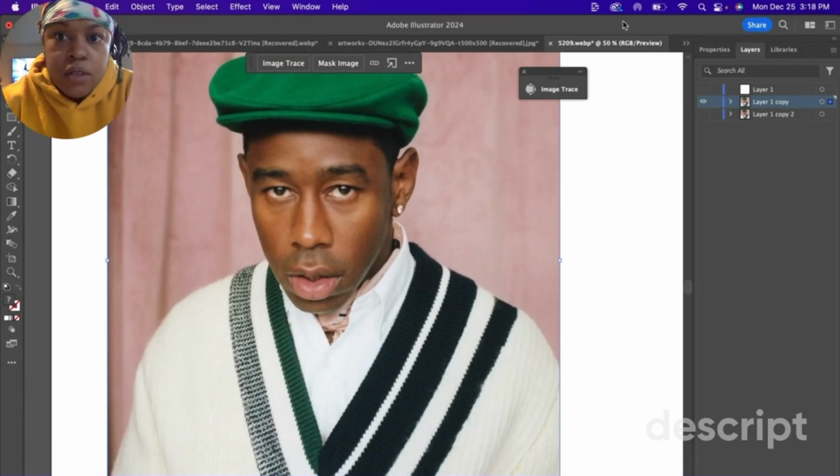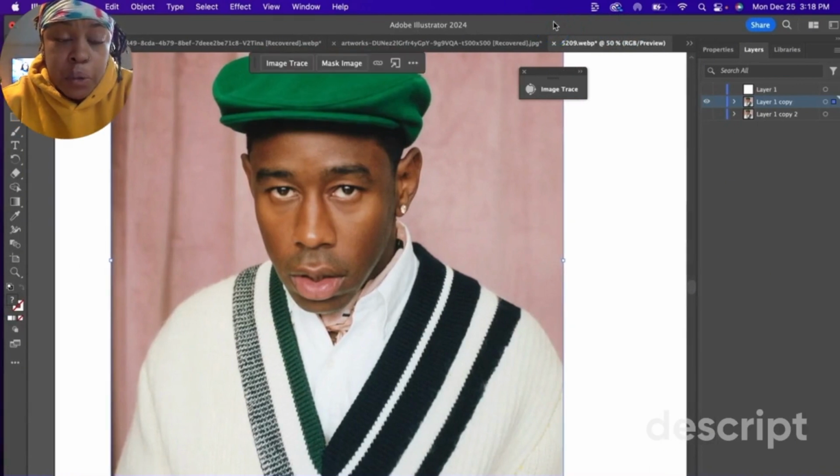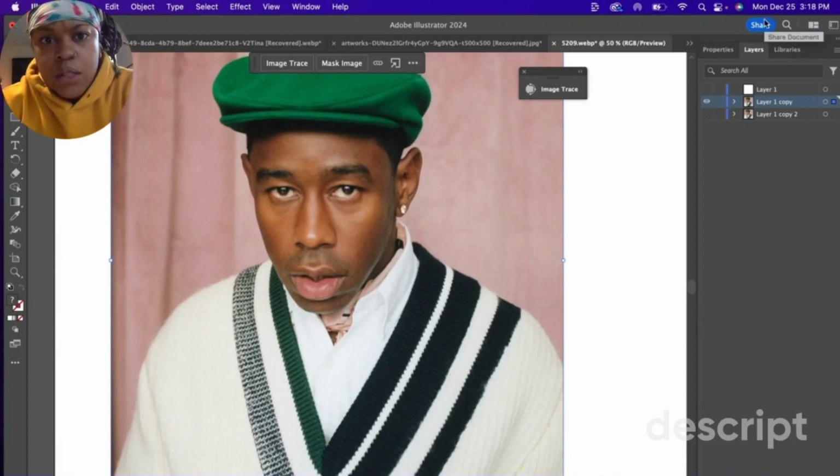So the next step, and this is Illustrator, a paid version if you don't know. Honestly, I use either Illustrator or Photoshop. I tend to go to Illustrator more because it is simpler, especially if you're just doing an ABC kind of step compared to Photoshop, which works with all different types of layers. I would say just starting out, this would be a good app to use. There are other free apps you can use to do an image trace as well, but this is what I use. But we'll just go straight to it.